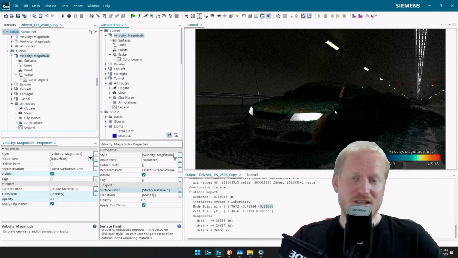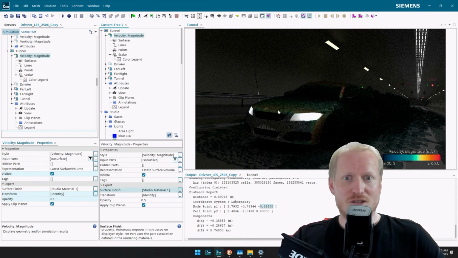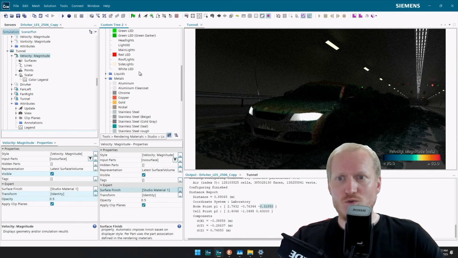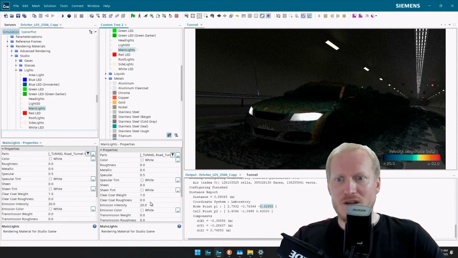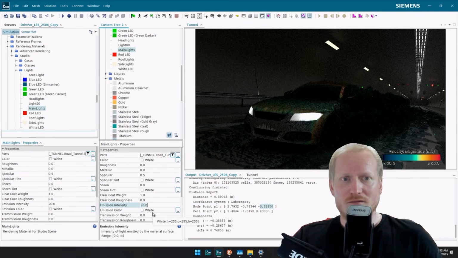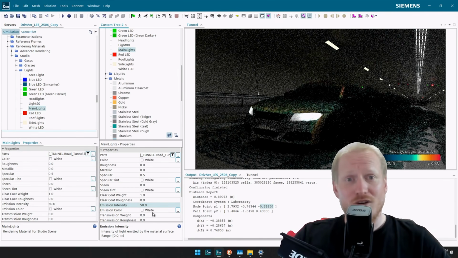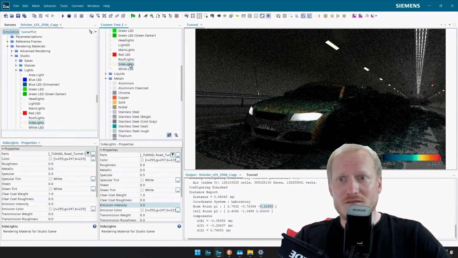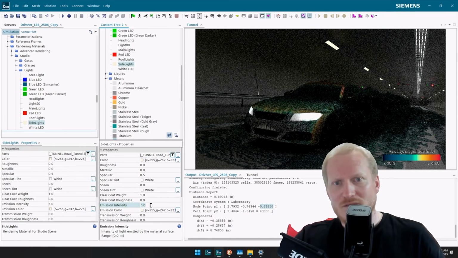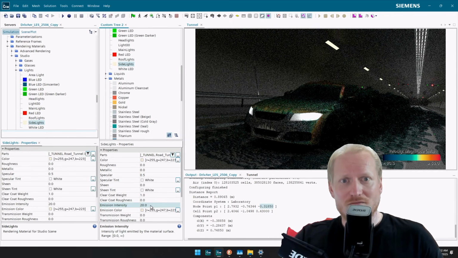Yes, as you can see, it is too dark to actually see the CFD results in here. So what we would need to do is tune up the main lights. And of course that means render time. I'm sorry. There's no other choice. That's the drawback in dark scenes, right? Yeah, they are just dark.